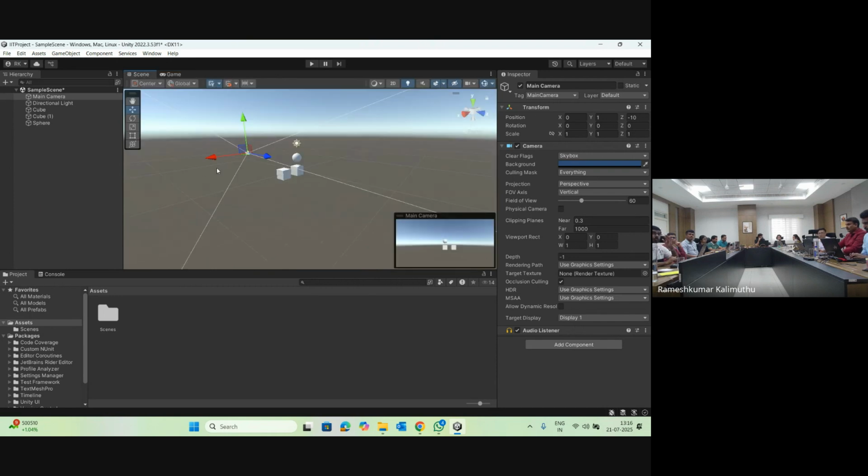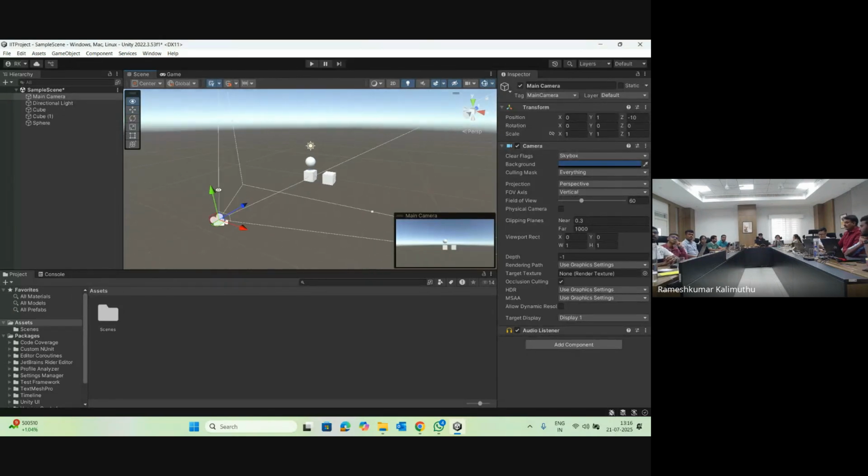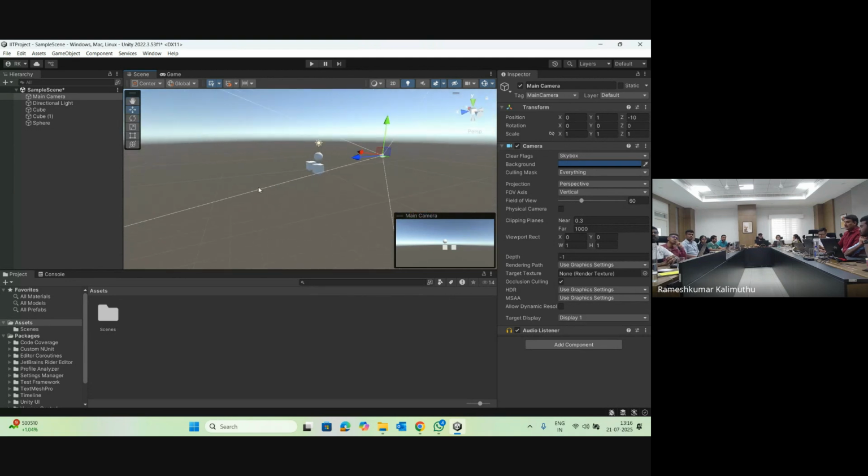This is the scene window. It's a place where we can design the environment. That environment I can explore from a different angle. From that angle I can see, and from this angle I can see. That is the view of the scene window. See, I pressed the Alt key and my left mouse button, and I can explore the whole world like this.